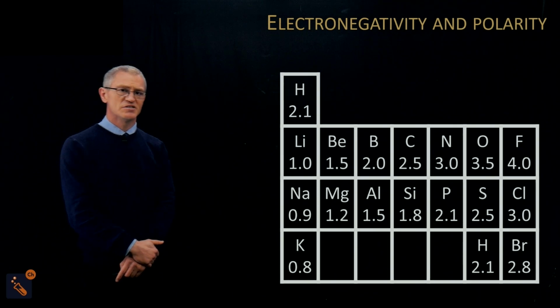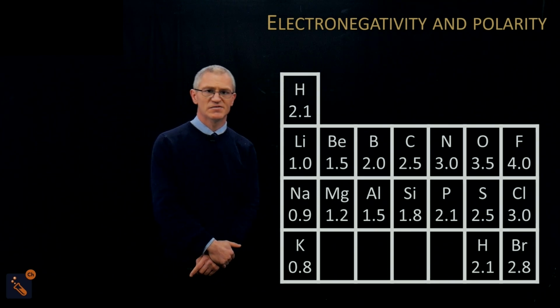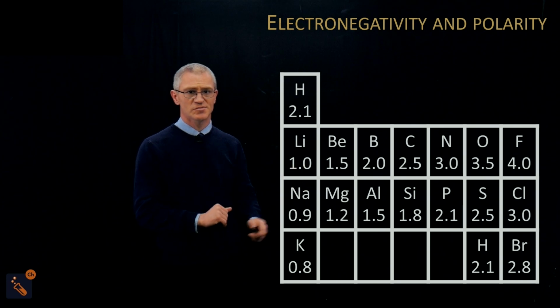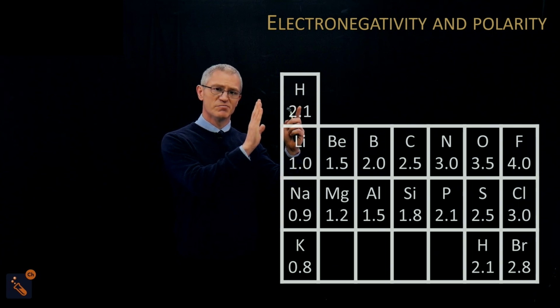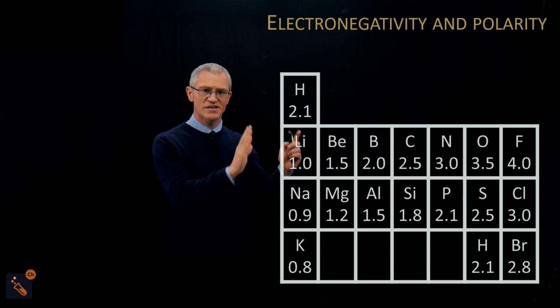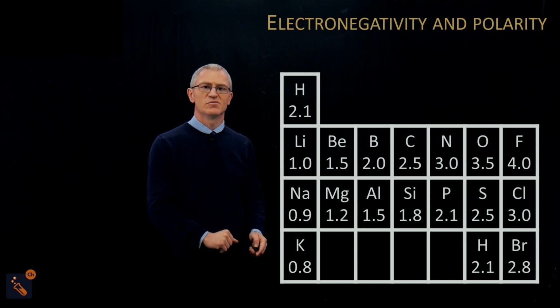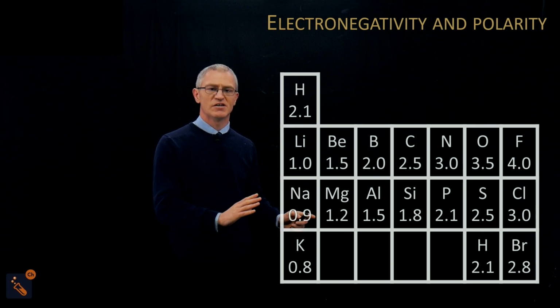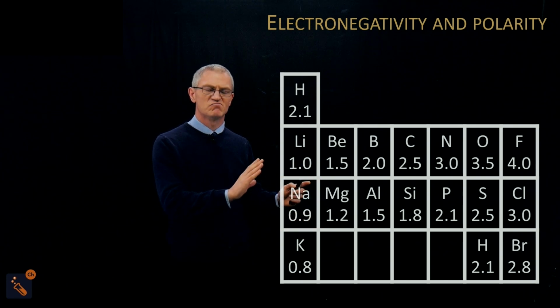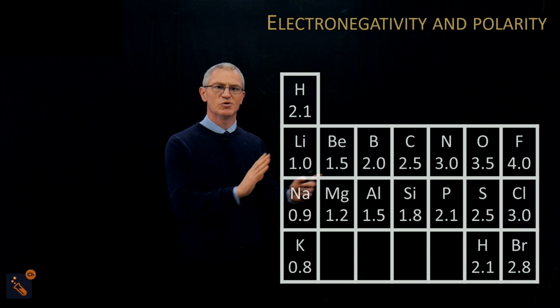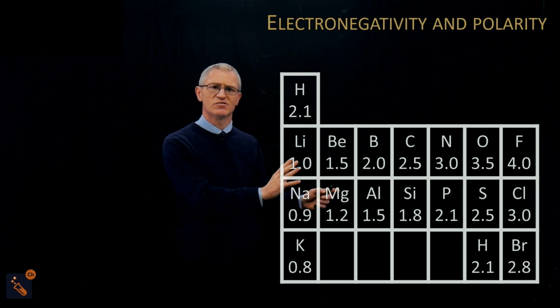Now, where does this go in terms of electronegativity values for a lot of substances? It tends to be that the metals and the atoms on the left-hand side of the periodic table have very low electronegativities. They don't have any strong electronegativity, that means they pull electrons towards themselves. They tend to lose electrons.